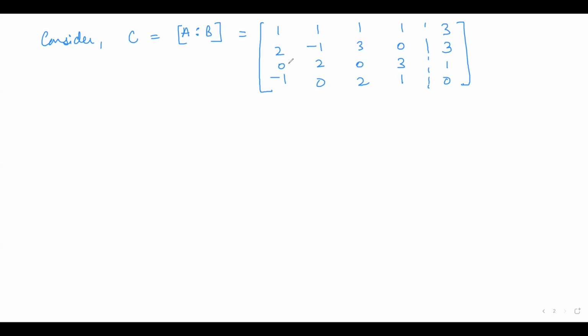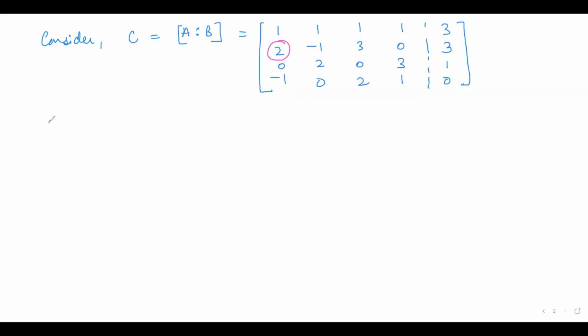In this first column, check for the element that has the maximum magnitude. So we'll be finding the absolute values. Here you could see the elements are 1, 2, 0, -1. The absolute value of -1 would be 1. So which element has the maximum magnitude? That is this element 2. So we'll be considering 2 as the pivot. We need to take this element to the first row, first element, so you have to interchange the rows.